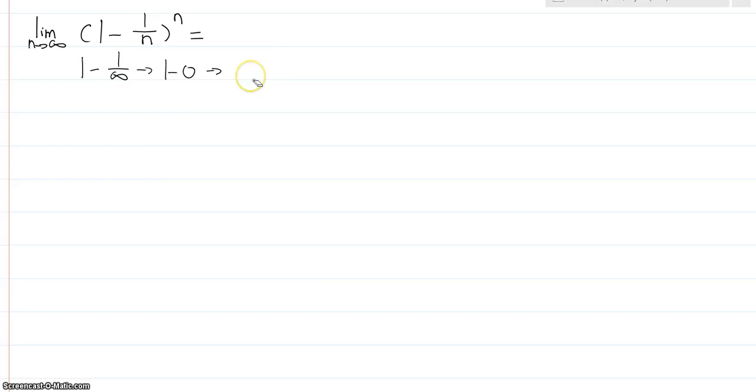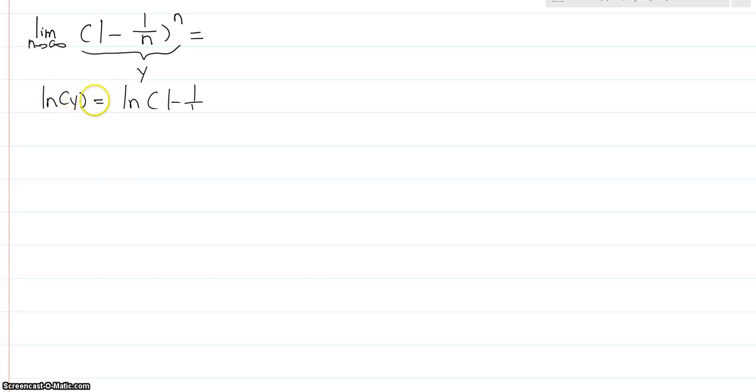Because the L'Hopital principle needs a division in there first, how can we rewrite this whole thing into a division? So first of all, let's say this whole thing is y. Then I'll take ln of both sides. So you have ln of y equals ln of (1 minus 1 over n) to the n. And this is the really cool part: because of the property of ln, this equals n times ln of 1 minus 1 over n.